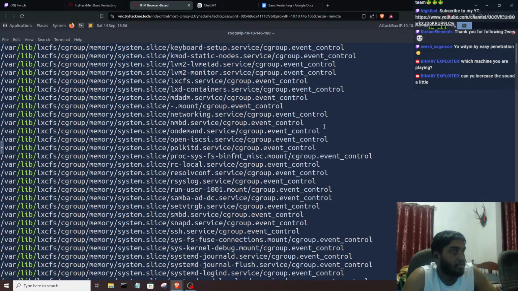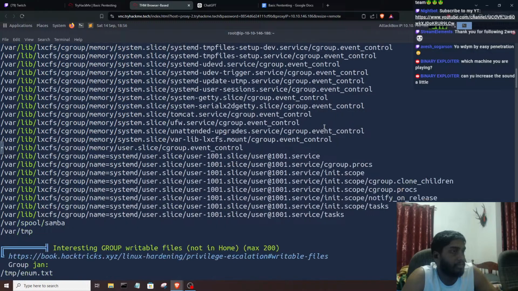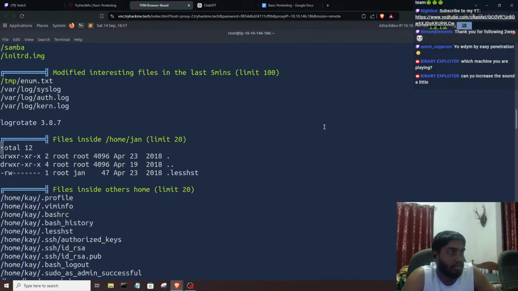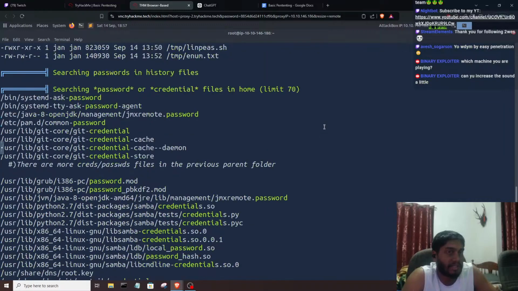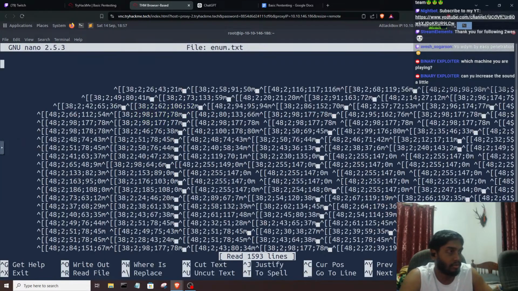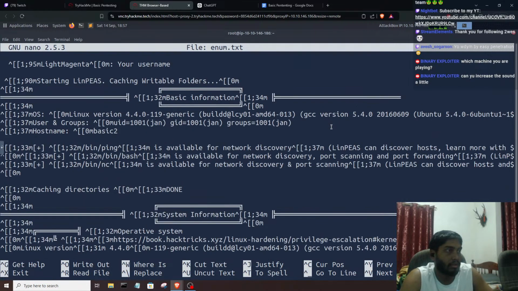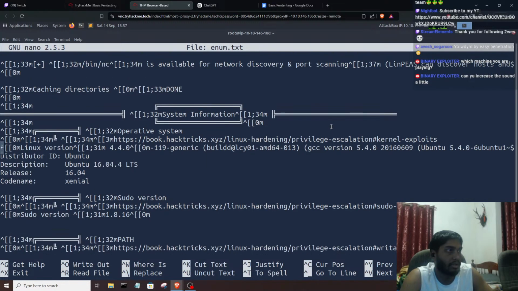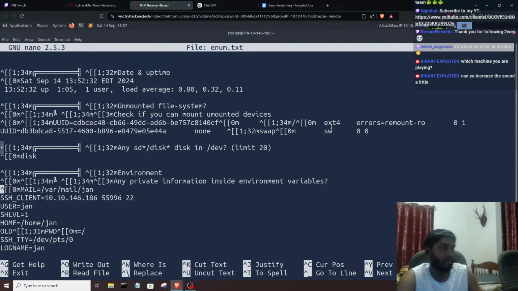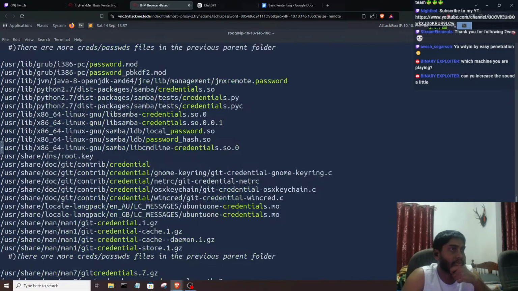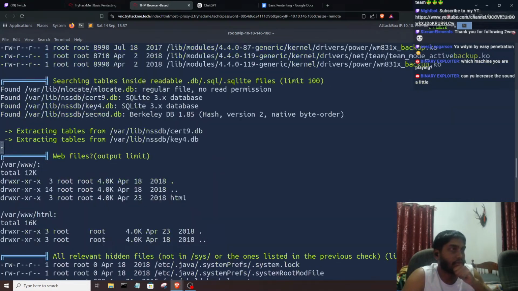Can I not go up? Oh shit, I can't go up. That's great. Press enter to continue. Oh, there we go. Okay, oh, it's the colors. Hold up. Let's just exit out of here. It's the goddamn colors. Okay, I can scroll up now though, yeah. Hopefully I can scroll up now.